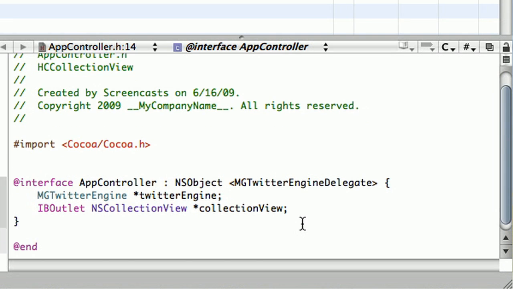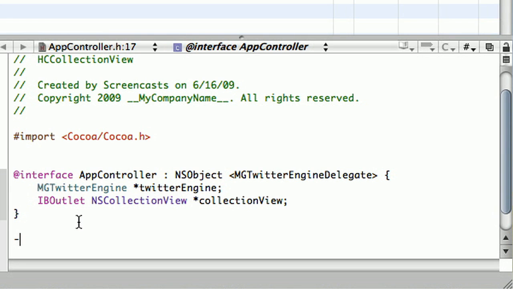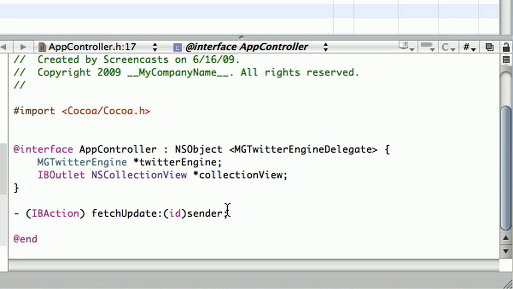There we go. Now we're also going to need a single IBAction and we're going to call that fetchUpdate of type id, and it's going to send us back the sender. And in case you wondered, whatever happens to the IBOutlet and actions once they compile, basically nothing. IBOutlet disappears, so it acts like it's not even there. Basically, this becomes a blank space because the compiler doesn't care about it, only Interface Builder does, and IBAction becomes void. So it's basically equivalent to typing void in there, except for it's letting Interface Builder know that, hey, this is something you can plug into.